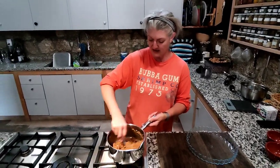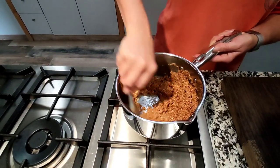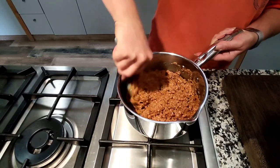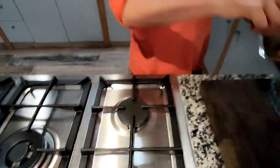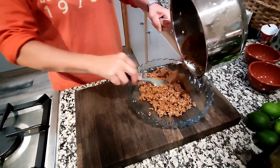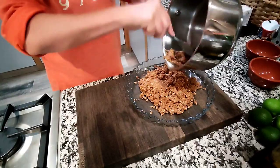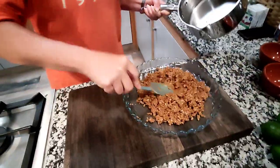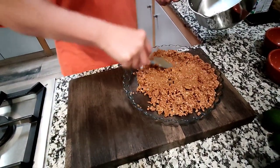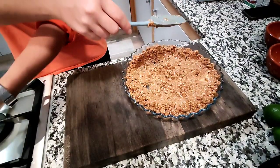So this looks fairly good now, nicely mixed together. A little bit more butter there to squish down. So that's the quick base done. So we'll squash that in there. Even that just smells really good, doesn't it?